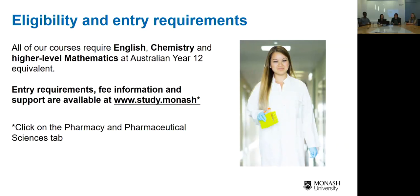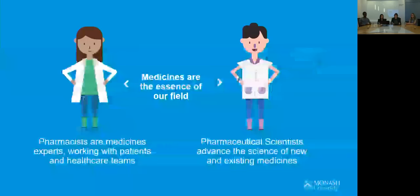One of the most important things we get asked from potential students is: what's the difference between Pharmacy and Pharmaceutical Science? For both courses, the fundamental science we're learning about is the same, but the focus with pharmacists is about medicines — they're experts on medicines, working with patients and integrated within the healthcare team. Our pharmaceutical scientists are entering a field looking to discover and develop the next wave of healthcare products and medicines. There's quite a lot of overlap but a different approach to teaching.